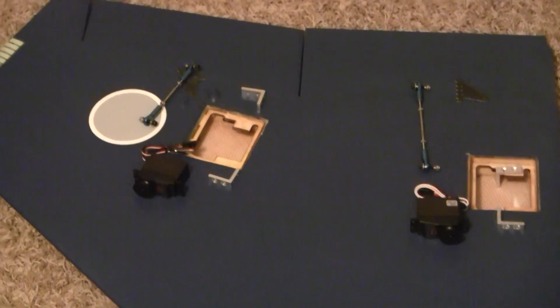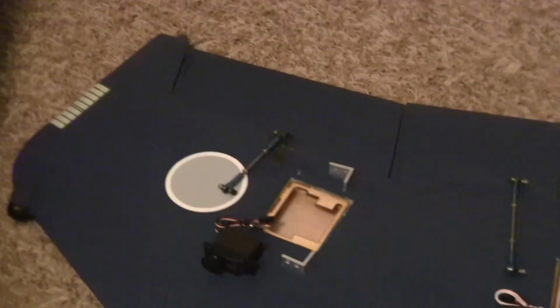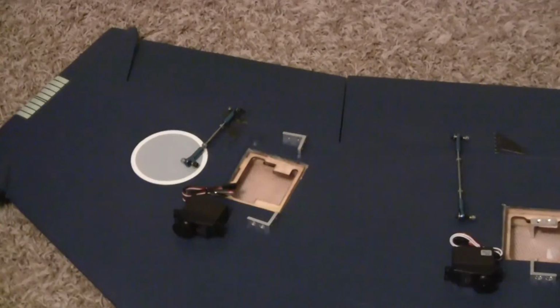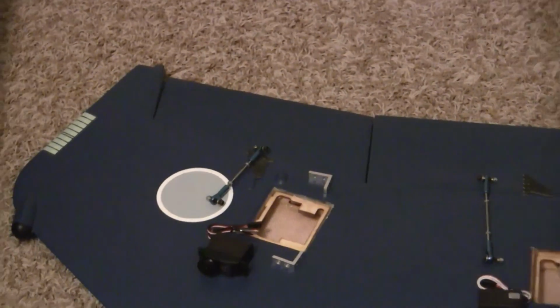And some more pictures. And then, like I said, when I get the glue in from DreamWorks, hopefully they got my order out today. Should be here by Friday. That's what I'm hoping, but we'll see.